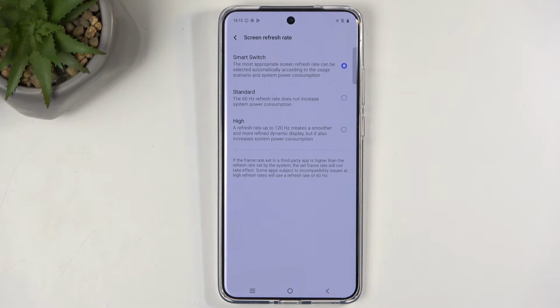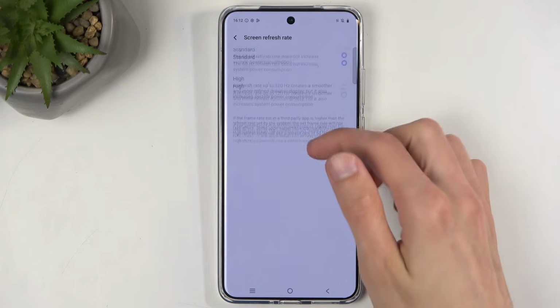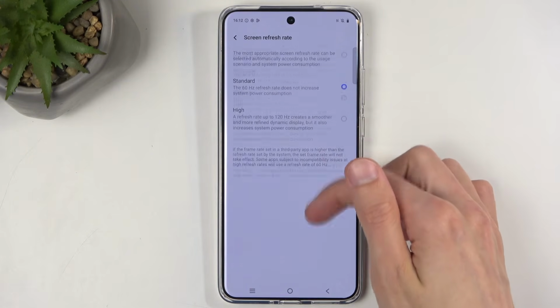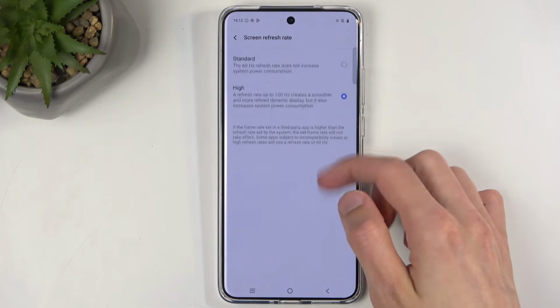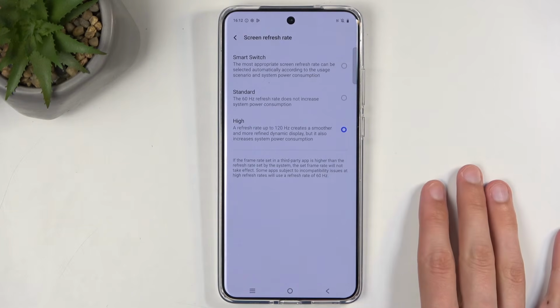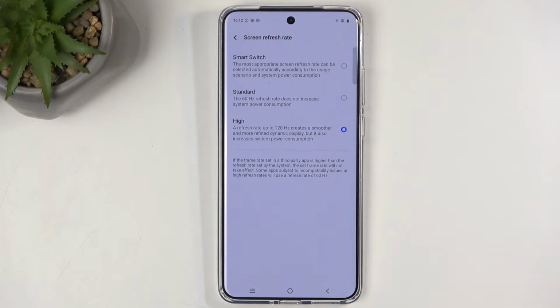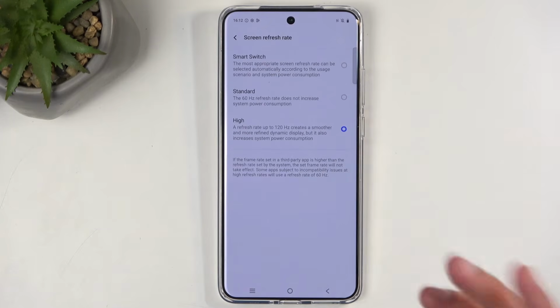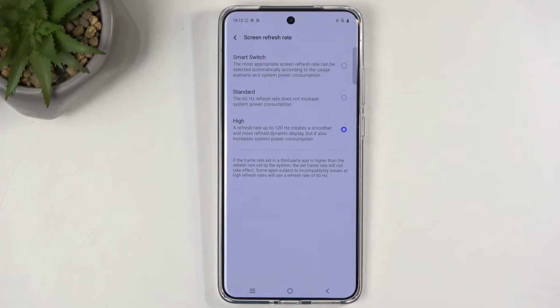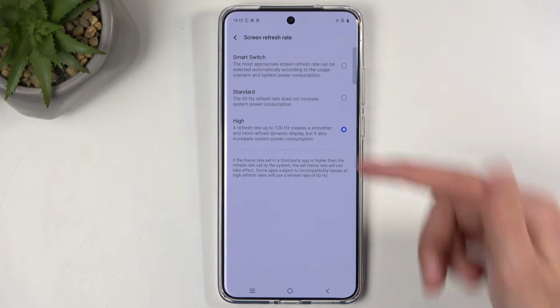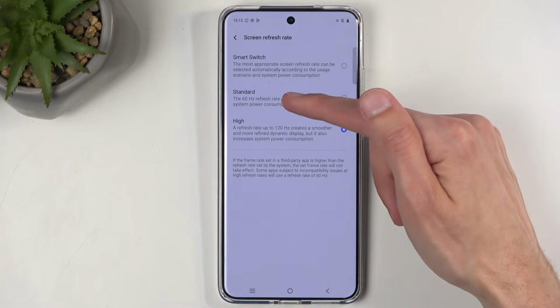Now, I recommend checking out both Standard and High individually, and then just starting to scroll up and down. So this is Standard, and then we have High. And you can kind of get to see the difference. You will probably see it more on your end than you can see on the video. Video is recorded at 60, so a lot of the nuance of the different refresh rates gets lost as it is only displayed up to 60 frames.